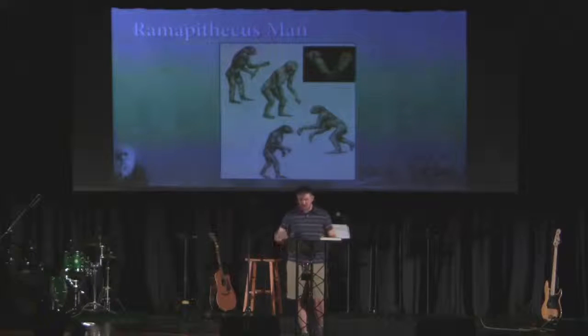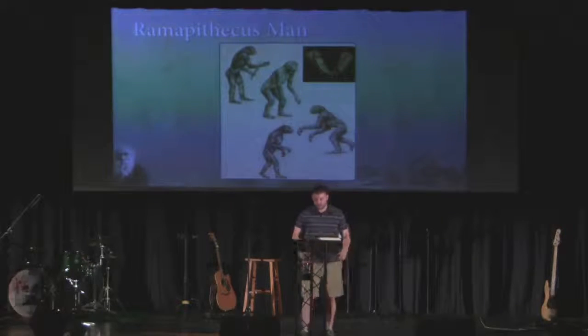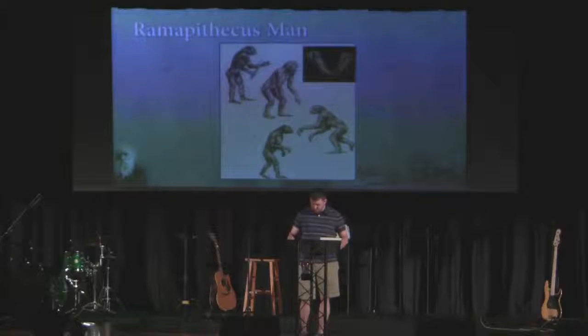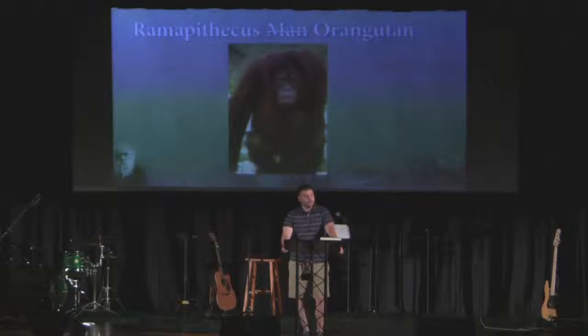I think that's in the picture. And these are the pictures they draw. They consider him the first upright walking humanoid or whatever. Turns out it's just an orangutan. 1982 proved that these jawbone pieces were actually from an extinct orangutan, still used, still taught today.